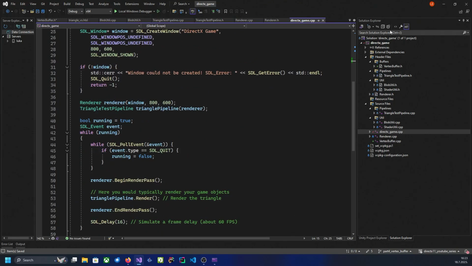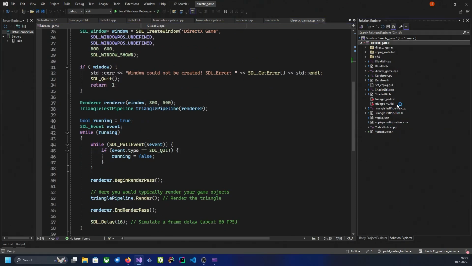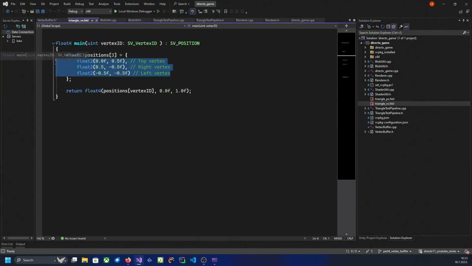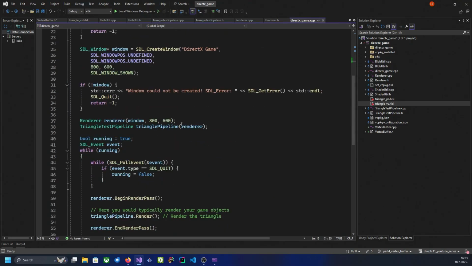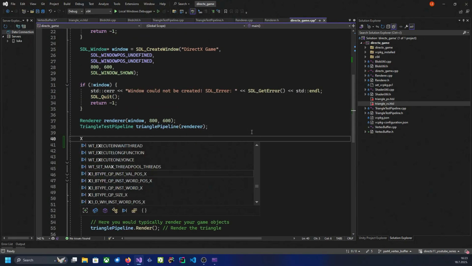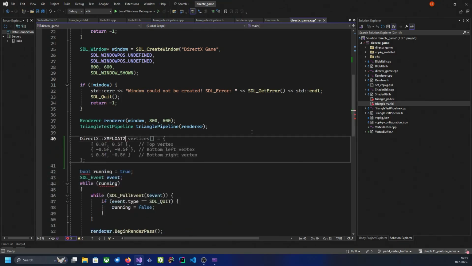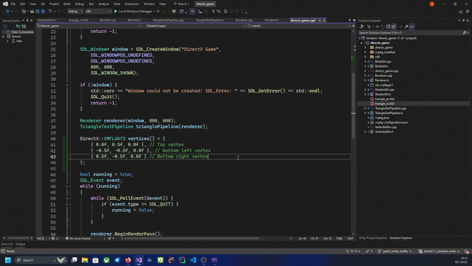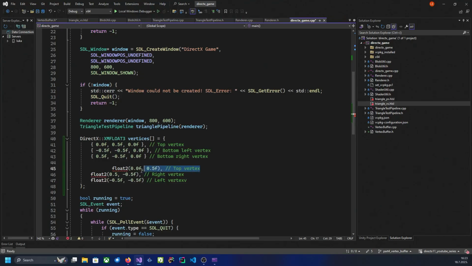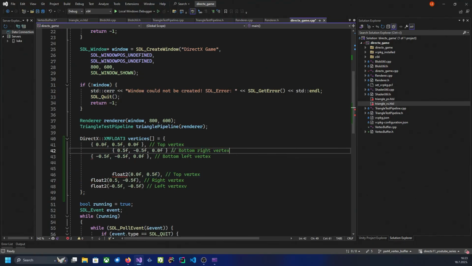And then what I want to do is where we had our shader, I just want to use this. XMFLOAT3. So this is vector three of DirectX, and then we can say vertices here. And let me just check this real quickly, because our right vertex was actually in the middle, so we're going to use it like that.